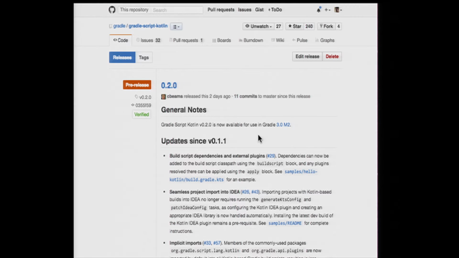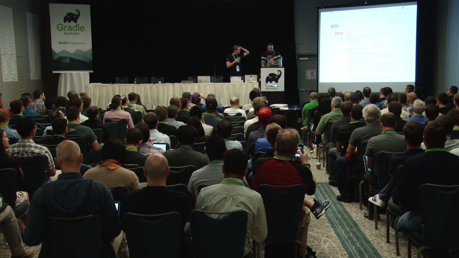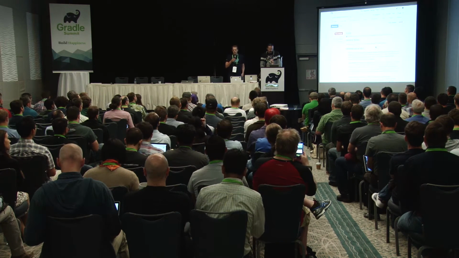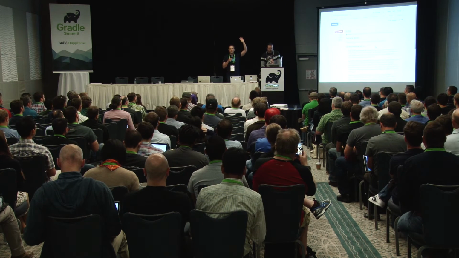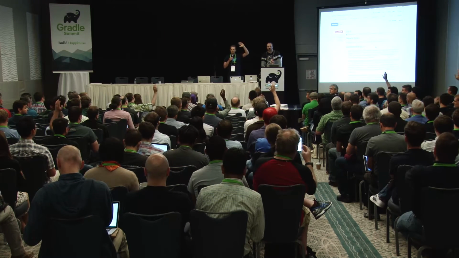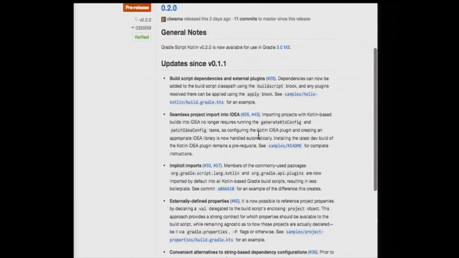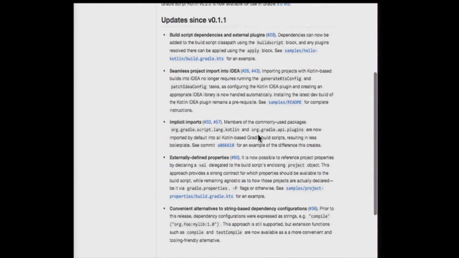Okay, so as Hans just mentioned, we released yesterday version 0.20, a pre-release of the support for writing Gradle build scripts in Kotlin. As you can see in the updates, there's a bunch of new stuff in the box. How many people have seen this work so far? Saw, say, the 0.10 or the milestone 1 release? Yeah, a few people, right? But it's new to most everybody because it's brand new to us too. There's a lot in the box, so we want to show you a few things as we go.